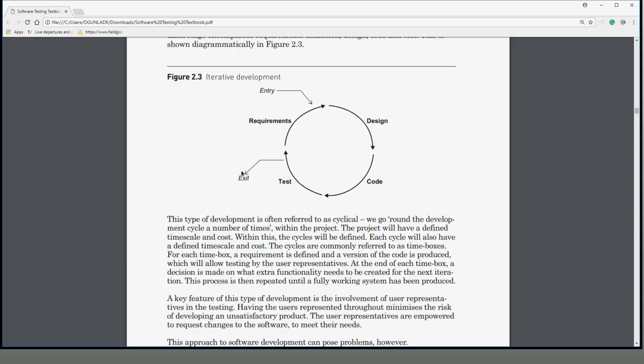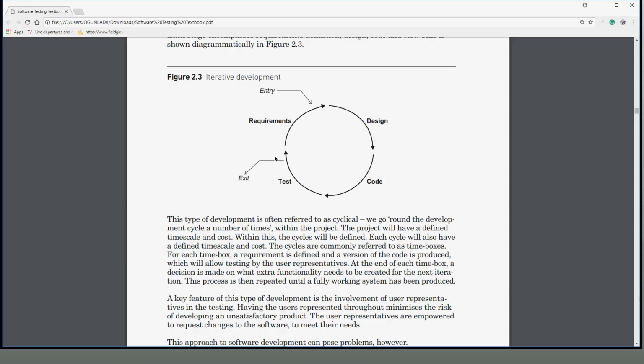When you finish your home page, maybe you go to your login page, and you do the same thing. You write your requirement for the login page, you design the login page, you write the code for the login page, and you test the login page. Then you move on to maybe registration, and you do the same way: requirement, design, code, and test. So you go through iterations like that until the whole website is done.